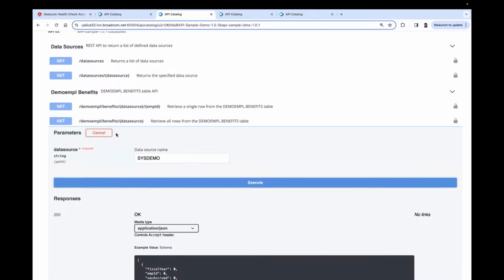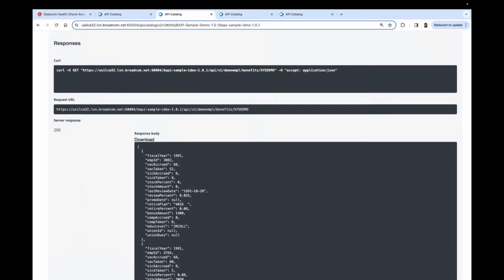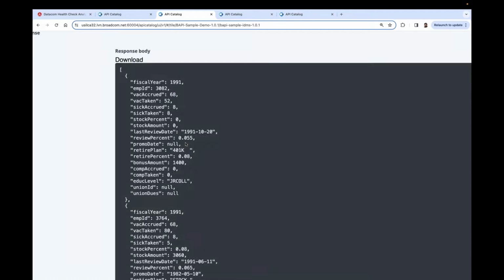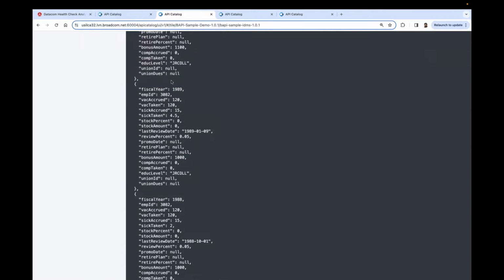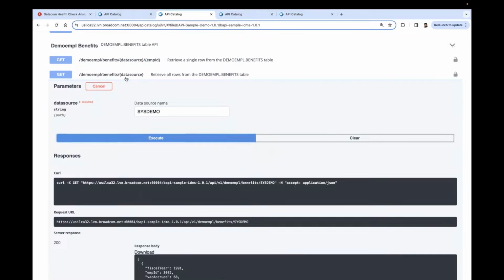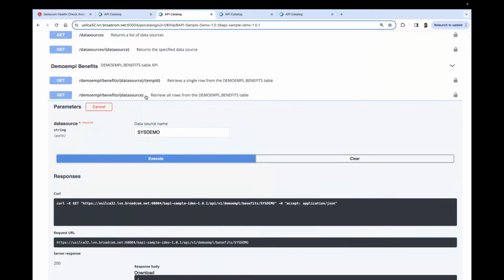Let's go to this benefits table, and we can try this out against this schema. Whatever data we have in the IDMS table is being returned to the caller in JSON format, all the records. And any web application can use this endpoint and use this data to solve business cases.